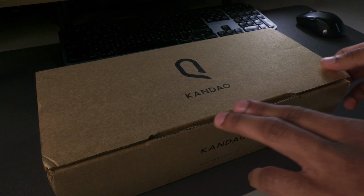And I finally got my hands on a 360 camera, the QooCam 3 from Kandao. Honestly, I don't really have too much experience with 360 cameras, but I think with the features that the QooCam 3 provides, I can get a lot more immersive videos and a bunch of new perspectives without really trying, because the point of a 360 camera is to kind of just move it around and then you can edit everything later. So I'm really excited to unbox this thing and test it out. And I'm hoping that it'll push me to be a little bit more adventurous on my next trip. All right, let's take a look at what all comes inside.